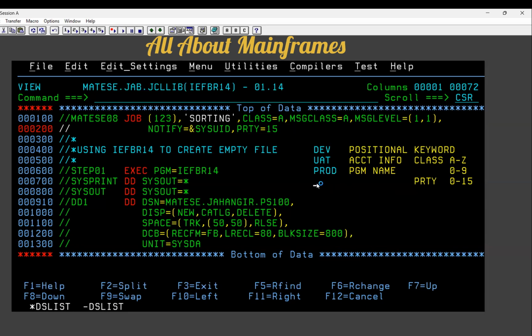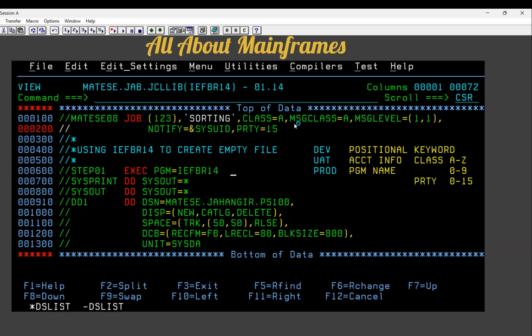But if you are submitting all the three jobs with the same class parameter and the same priority, then it will again be a deadlocked situation. The system will not understand which one to execute first. So all the three jobs will be cancelled. Then you have to submit the jobs one by one. Now, this situation is very rare. In development environment, it is not possible, I would say, because it is not possible to submit three jobs at the same time. Even with you and two of your friends submitting, there may be a fraction of seconds difference. This might happen in some environments where the jobs are already scheduled.